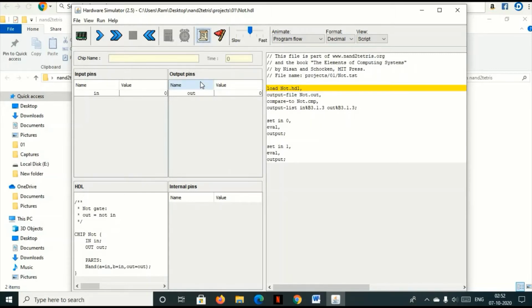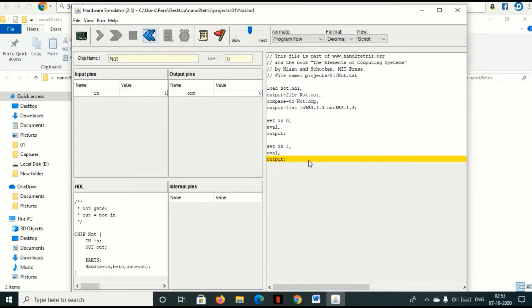The input and output pins: we can change the input pins and accordingly the output pins will also change, only when pressed with this evaluate icon. Now let's run the program with the help of this option.